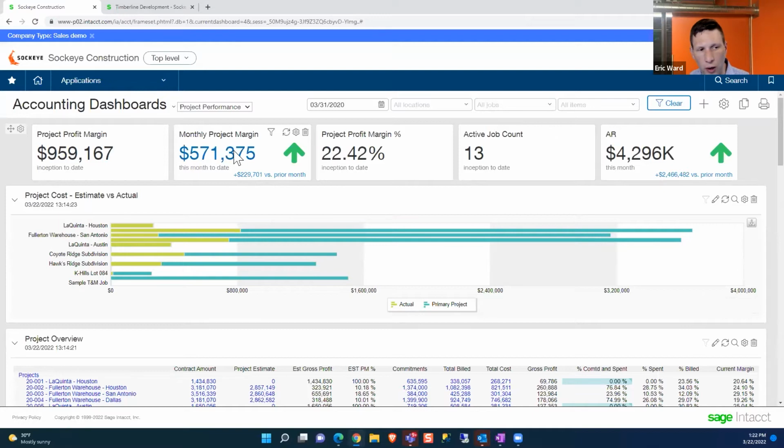And that was drilling down on these performance cards. We can drill down on the reports and get the same experience. But as long as I'm talking about these performance cards, you can see that we have some performance cards pulling information from a financial ledger, from a statistical ledger, the number of jobs that we have that we're actively working on. And we can also do calculations, either based off the statistics or based off of financial information.